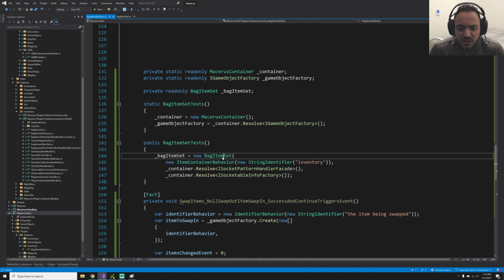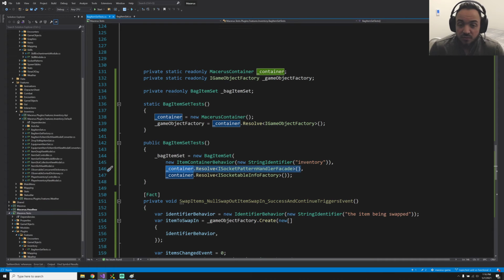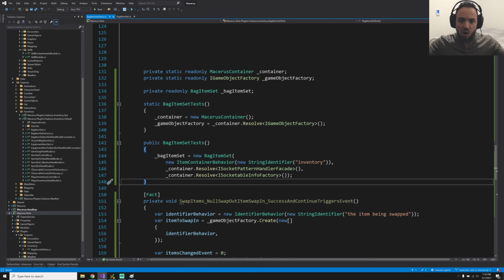And what you'll notice is that it's truly a real bag item set. It's truly wrapping a real container. And these come off of our container, and they are also real implementations. So that's important here. It's a big difference. In the unit tests, these were mocks. These ones are actually what's in the game. So hopefully that already explains some major differences here.